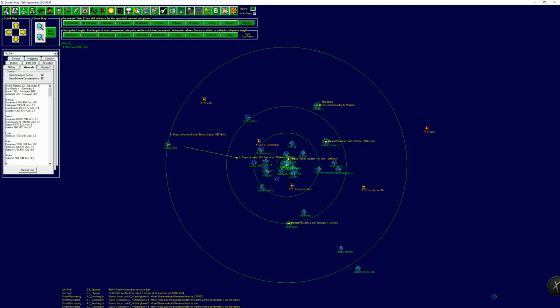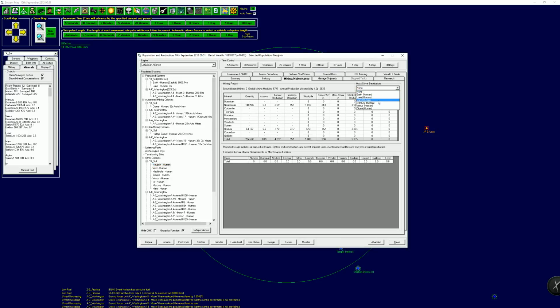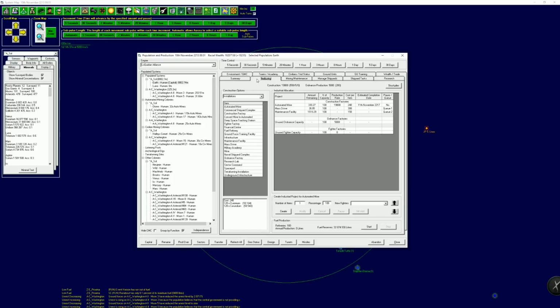Really? You completed your orders already? You did? Excellent. Alright, so send your minerals to Earth. Huzzah! Look at that, there we go. We now have neutronium on Earth. Cheers to you. Although they're making a crap ton of automated mines, so it's going to take a while.